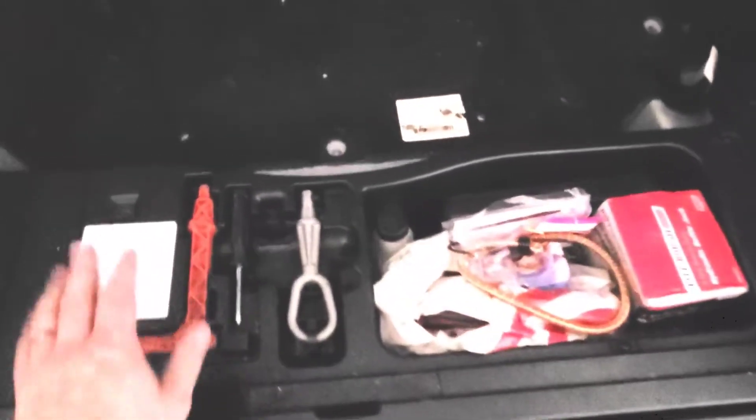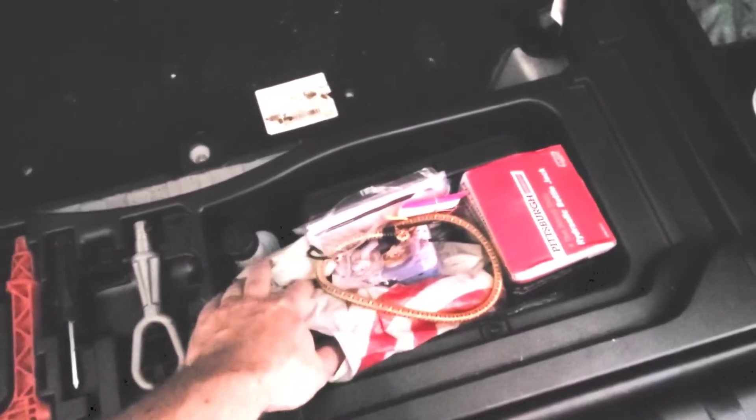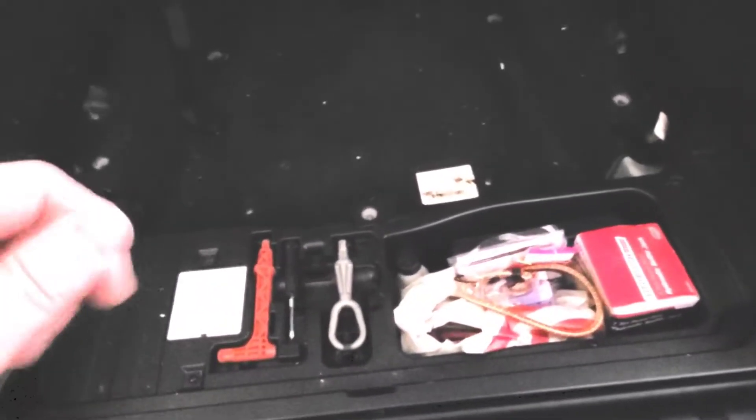What you want to do is get this panel out — it's just a couple of screws: one, two, three, and then there's two on the inside under this cubby. There's also another one right here that just has these little plastic clips. I believe those three you could pull out with your fingers, but you can put a screwdriver in there — they're really easy to remove. Pull that out and it'll give you access to the battery, nice and clean and clear.